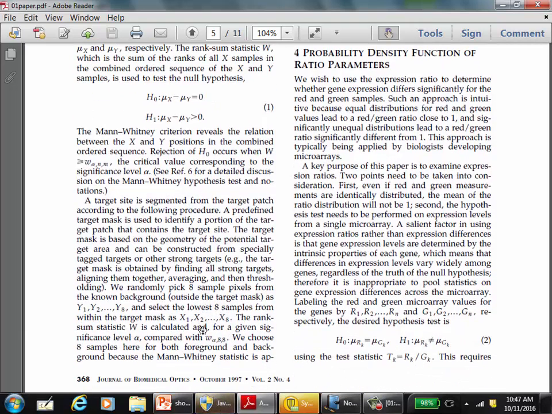All right. Any questions so far? Okay. So now I need to go back to the other explanation, because now we are going to calculate the probability density function of the ratio parameters. And I also have to do maximum likelihood estimation. So let me talk a little bit about hypothesis testing over there. That's not covered in this paper, but let me show it to you.